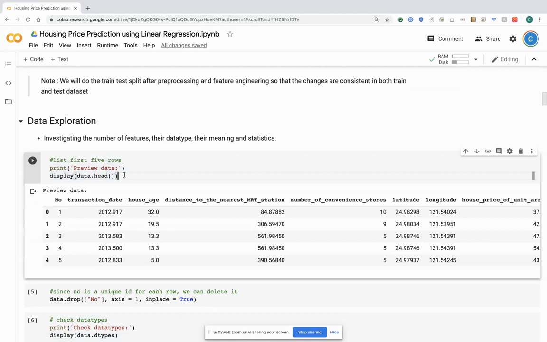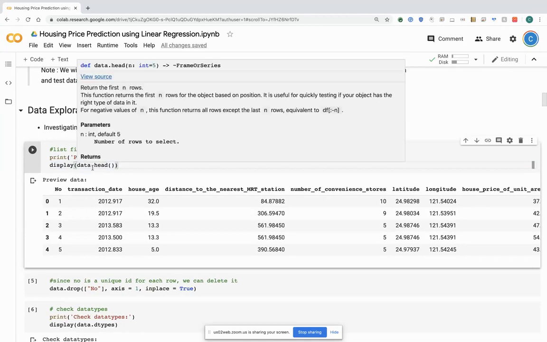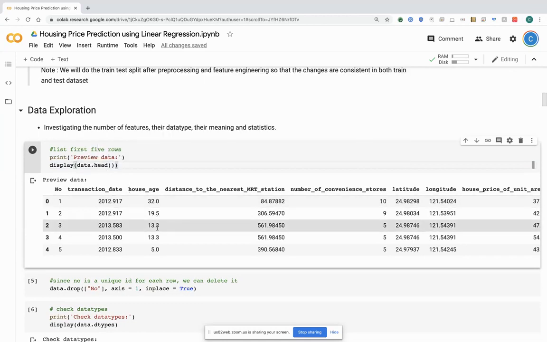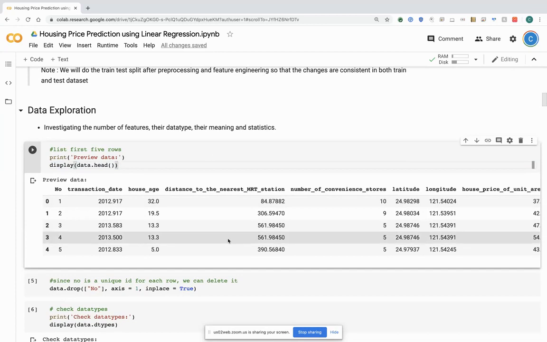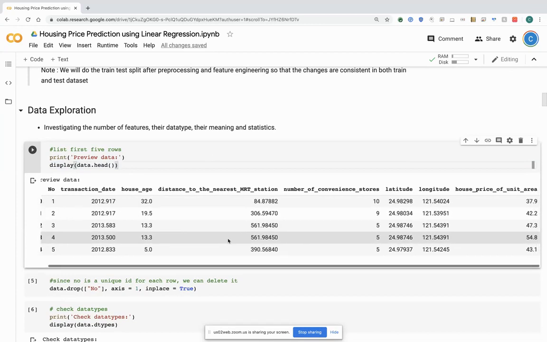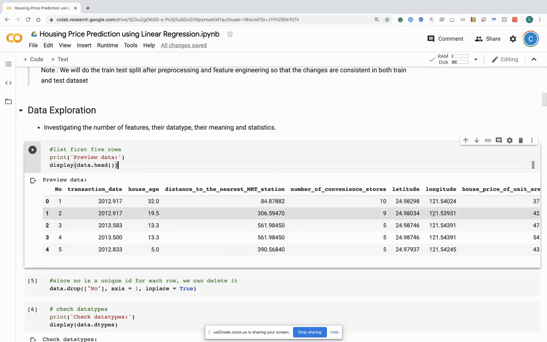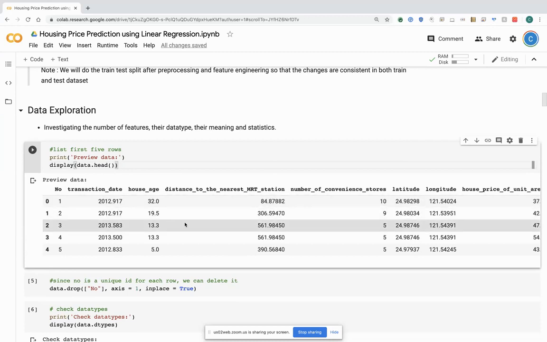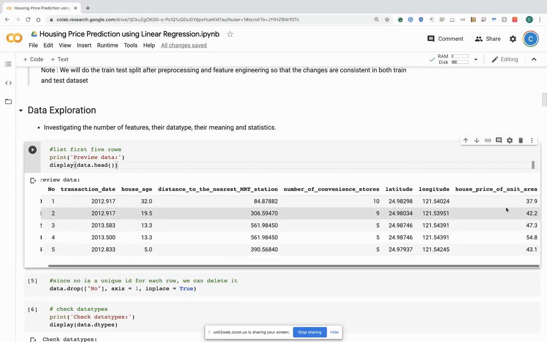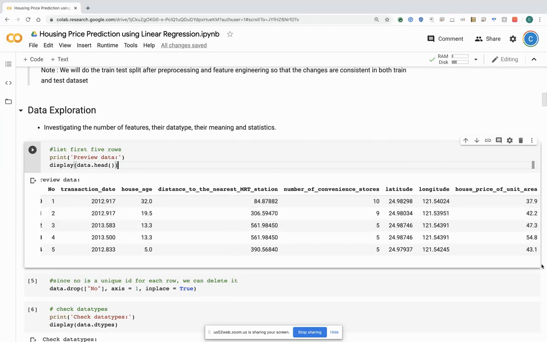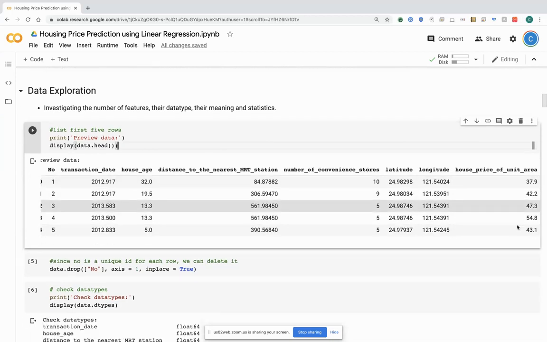And so the first step which I like to do as soon as I get a data set is just print the head of it, or the head function on it. So basically it just prints the first 5 rows. It gives you a very rough visualization of what data set you are dealing with. So as we can see, we have our latitude, longitude, and then a few of the values are floats, and a few of the values are ints, and then our predict or the target variable which we are dealing with is something in this range, and these are the values we would be wanting our models to predict.